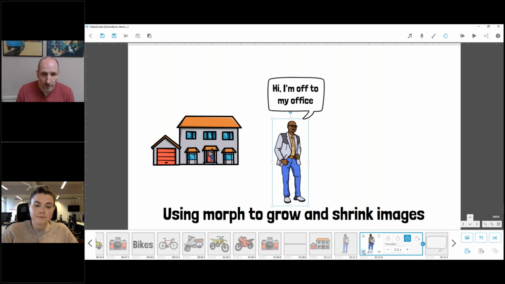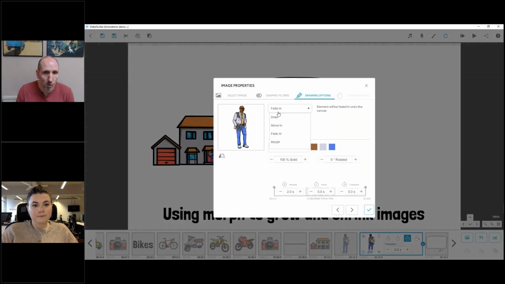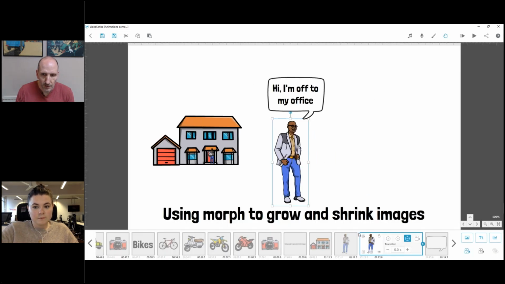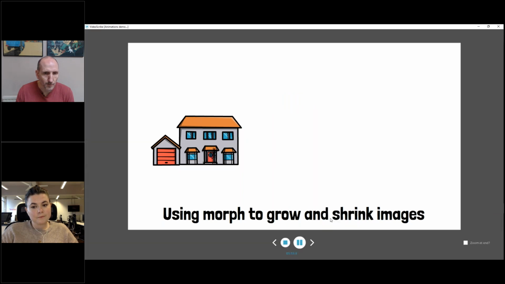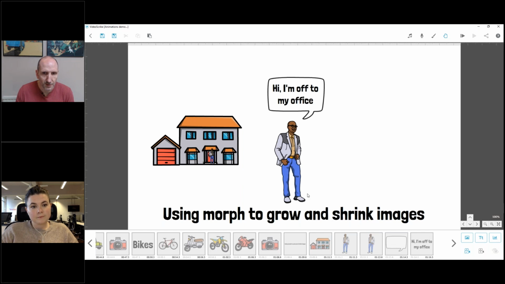The second one, basically we're going to change it so it's a morph, and you obviously have to say what you're morphing from. So these are all my options. I want to choose the first copy of this character. And then this is how long it's going to take to morph. So if I just quickly show you that. So you see that then morphs into the foreground.